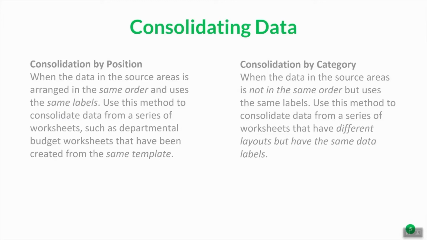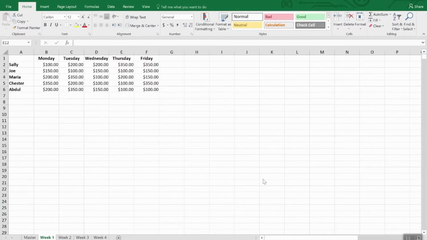And by having consistency across worksheets, it'll be easier for you and anyone else to quickly get their bearings within the notebook. So let's look at an example workbook that shows the sales achieved by each sales rep by each day of the week. And each week is on its own worksheet, as we can see. We have data that is in the same order and uses the same labels. In other words, the same consistent layout. It's going to make consolidating data work like a charm. Let's go to our master sheet.